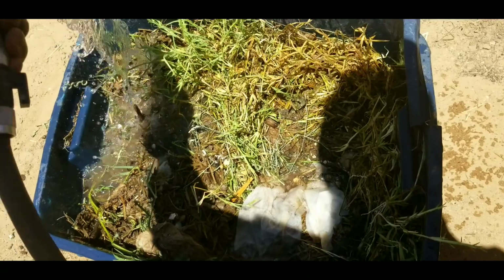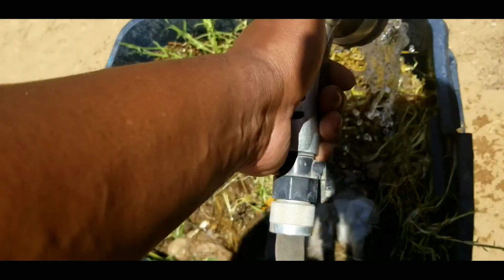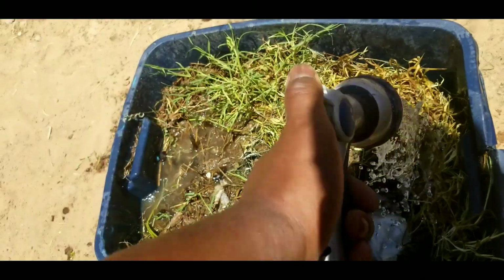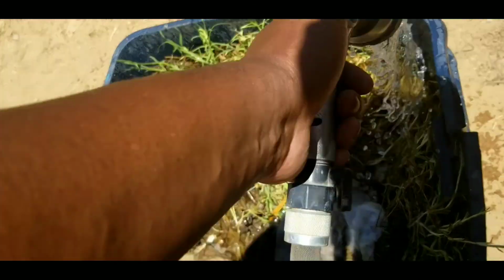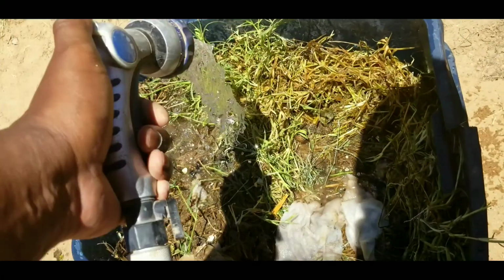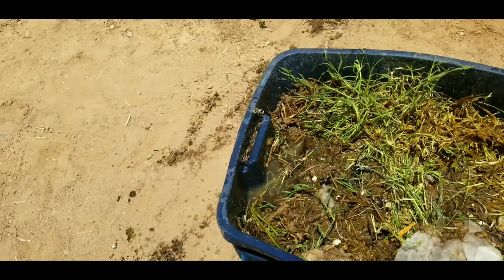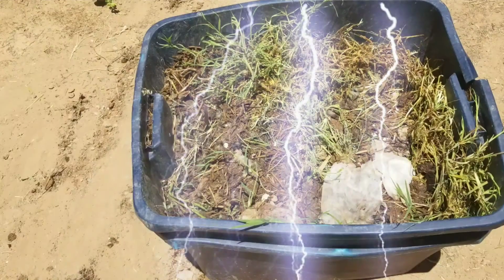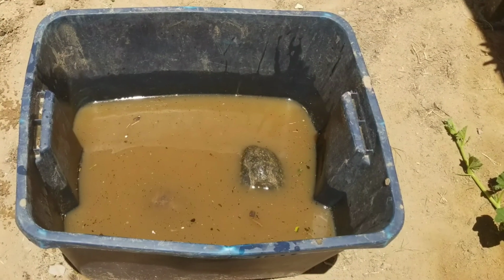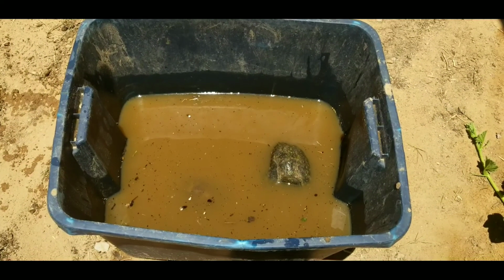Now, I'm not gonna give you guys all my secrets, but this right here will help to do some real good nutrients to your plants and trees. Now you can add some things here and there or whatever the case to enhance it. But this right here alone is good enough. There we go. This is compost tea.